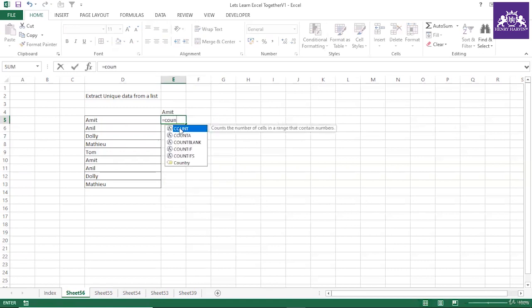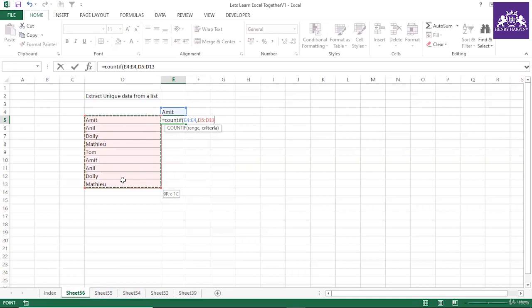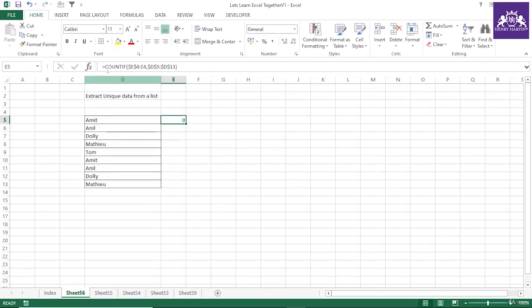So if you have to find it, take COUNTIF. This is my range, comma, this is my criteria. All right, now see the result you are getting. Press F9. You can press F4 to lock this, and lock this also, because this is an expandable range. Understand what result you are getting now. Press F9, guys, you are getting this result. If you remove this name and press F9, you are getting all zeros.